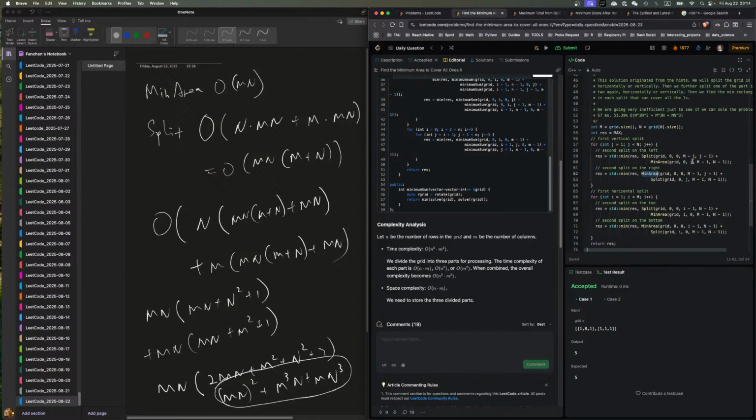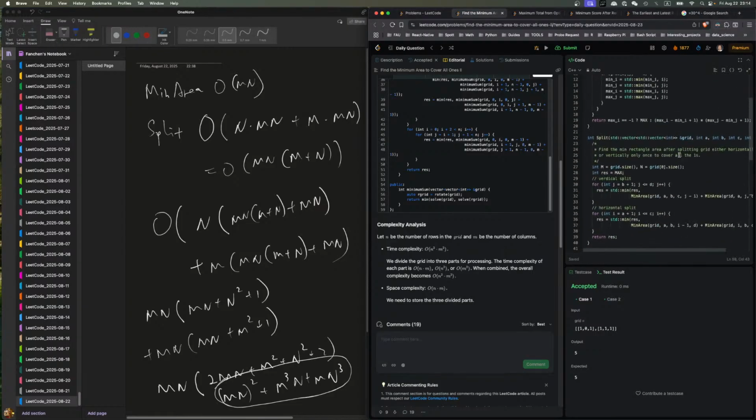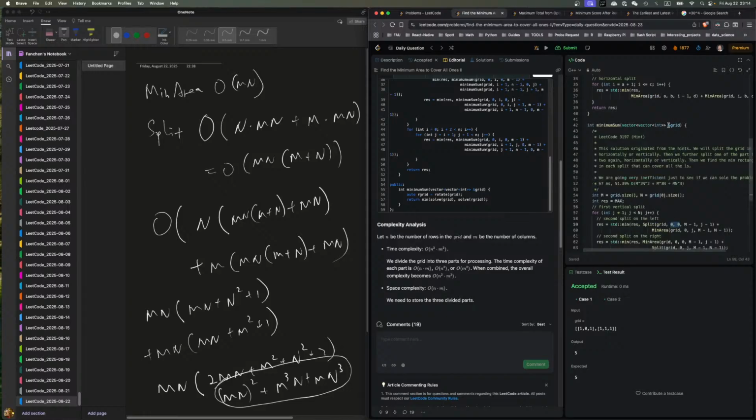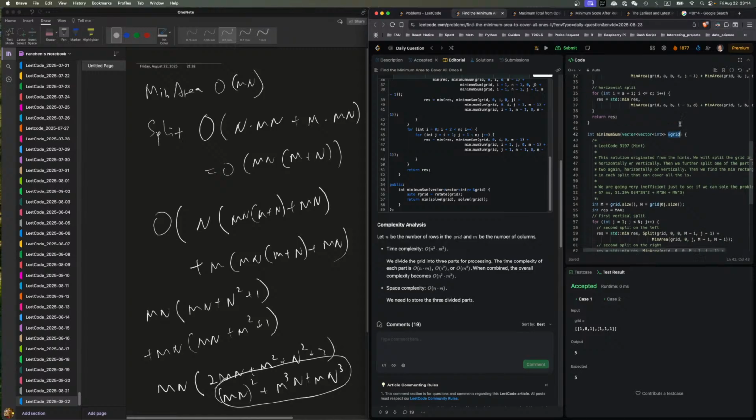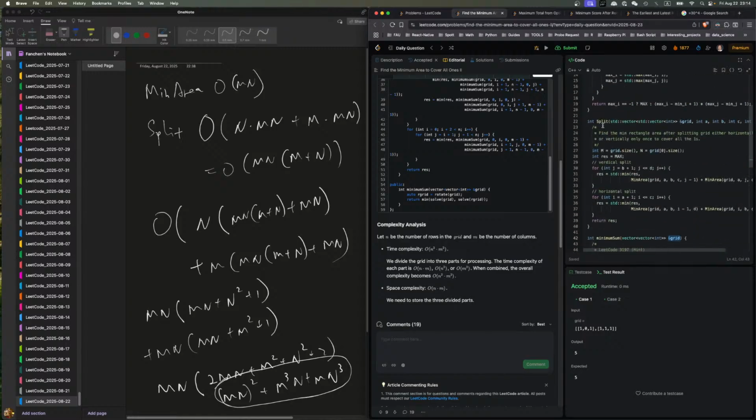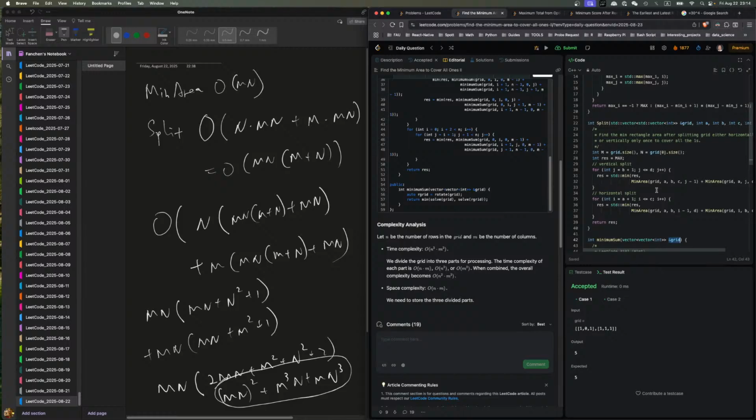And in fact, maybe if I want to improve readability, I'll make this into a pair. I think that actually makes things more readable. Even better, I can make this grid into a private member, so I don't have to pass it around. So all I need is just the top left and bottom right coordinates, and then do the stuff. But overall, I think it's all right.